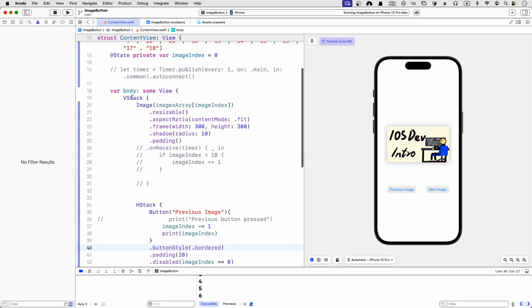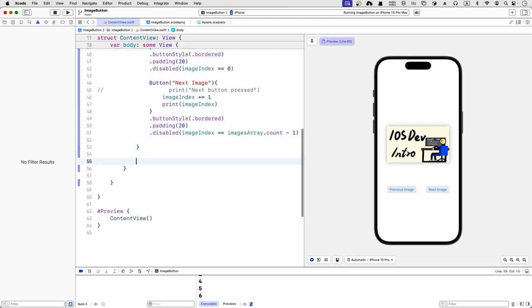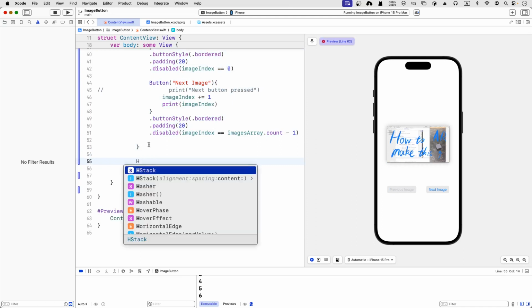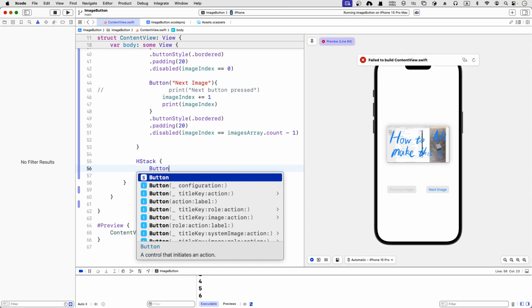Inside of the VStack, vertical stack, we have the image and the HStack, horizontal, with left and right. At the end of the HStack, I think we can add another HStack as well. Inside of this HStack, let's add another 2 buttons.